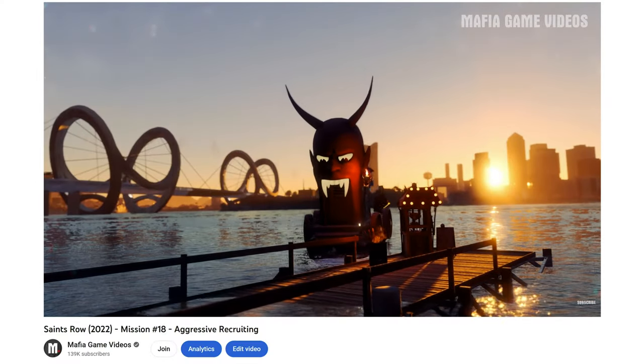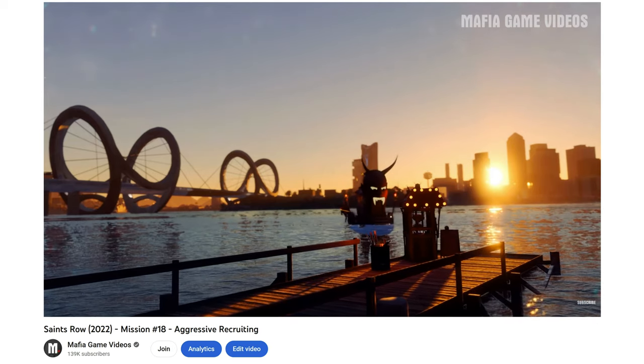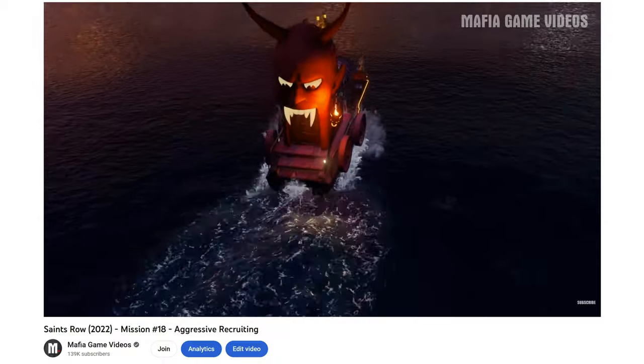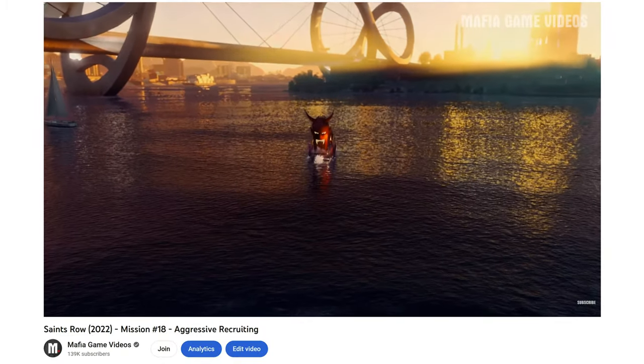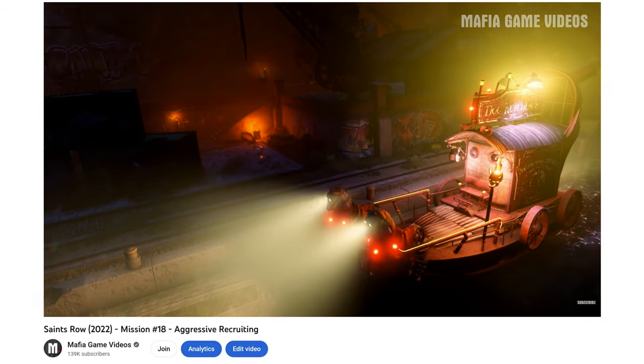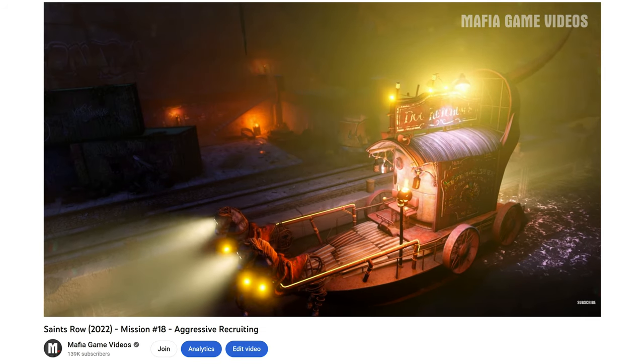If you have completed Saints Row's campaign story, then you might recall in Mission 18, Aggressive Recruiting, the player goes to Boot Hill, an abandoned island, to participate in the Murder Circus to help build street cred for the Saints and gain new recruits. This mission is where Doc Ketchum and Boot Hill are first introduced.